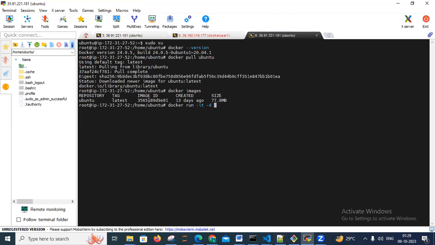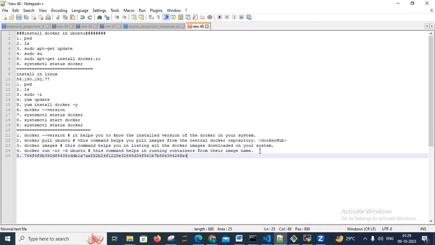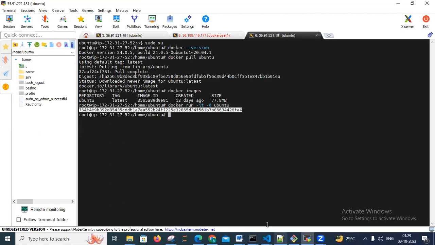That is Ubuntu. You can see it has written one ID. So this ID is our container's ID. So it will create one container and this ID is 7645 something.